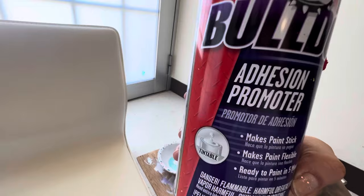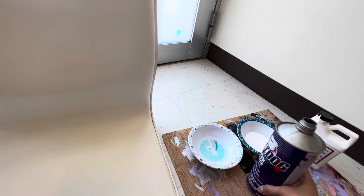Next up is the adhesion promoter. This is the Bulldog brand. If you live in the States, you can purchase this at automotive care centers. Again, do this in a ventilated area. Because these chairs are vinyl, I need my paint to stick properly, and this will definitely help.